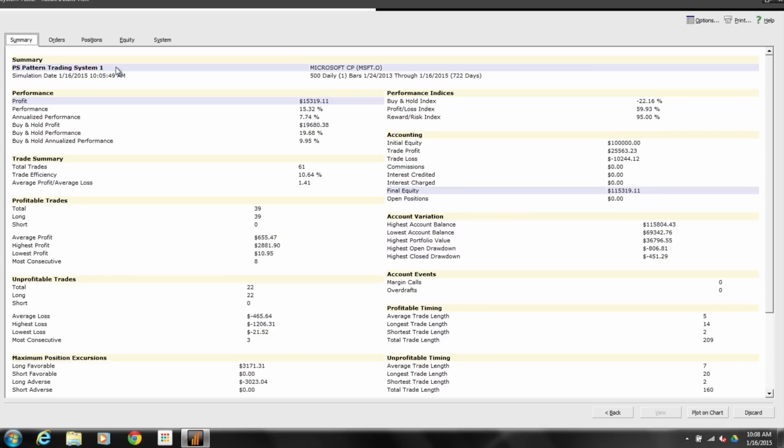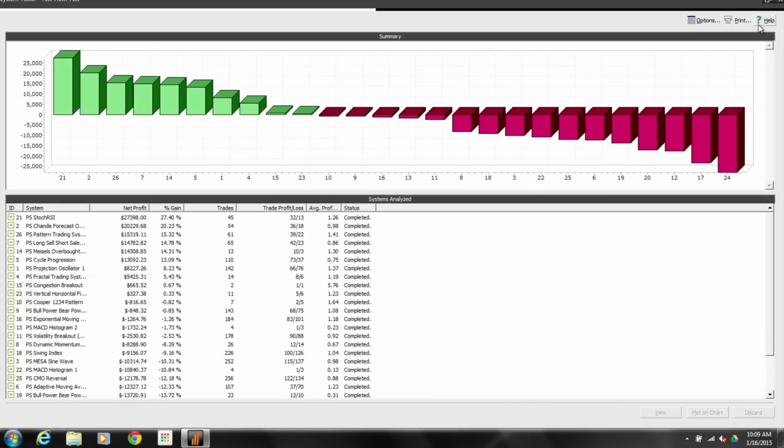So this is a good way to actually use that as part of your scenario. So we've identified the PS Pattern Trading System against Microsoft. Now, again, this may not be the current one when you're actually using this, so don't use this as a result for you to go and trade with. Do your own testing, your own analysis, and identify if it works. So let's go back and let's go ahead and close the system tester.